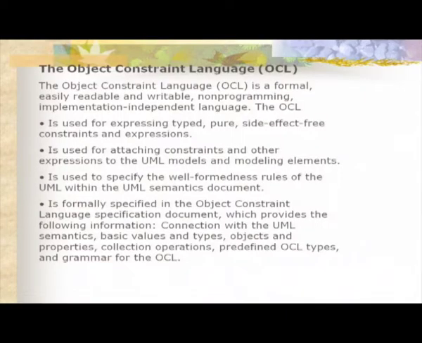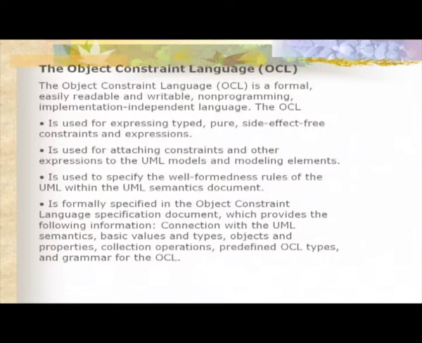The object constraint language is a formal, easily readable and writable non-programming implementation independent language that is necessary. Implementation independent language. The more generic we become at every level, the better it is for taking things more and more towards science, and that also means we are taking more and more away from what we started with on hand, a challenge, a problem, a task, whatever it is.